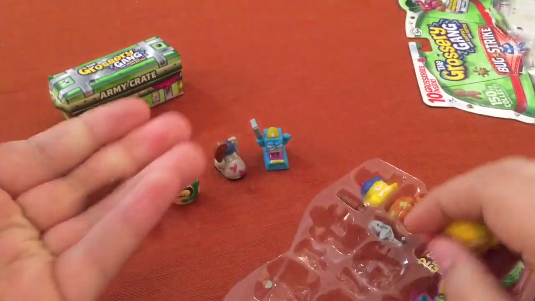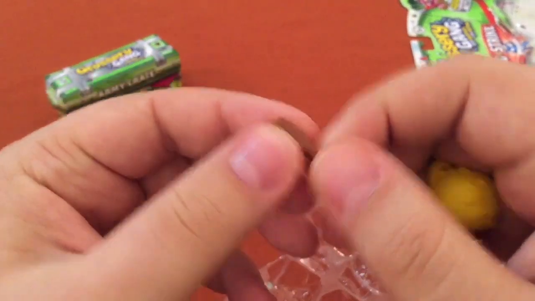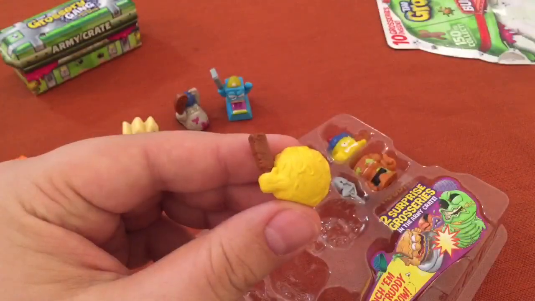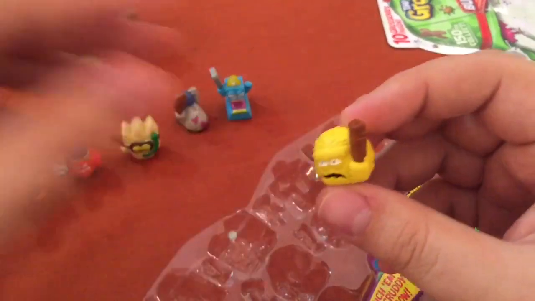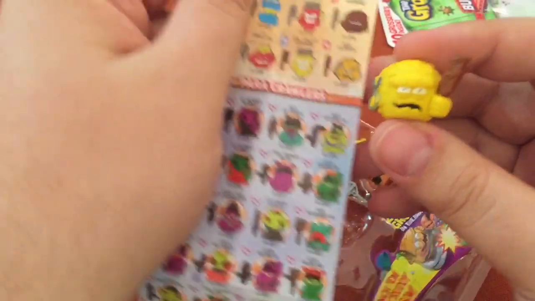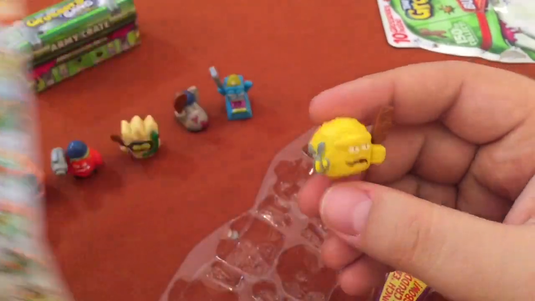Oh. All right. Not sure. Some sort of stick with some goop on it. Let's get that in his hand. All right. Looks pretty cool. He's got scissors. He looks like a big old hairball. Well, that means Hair Force, the Major Hairball. Nice.